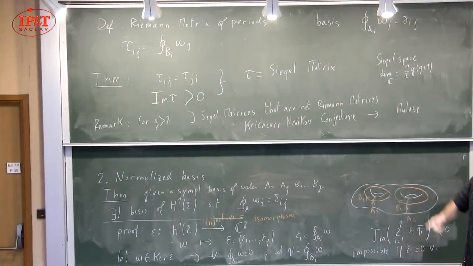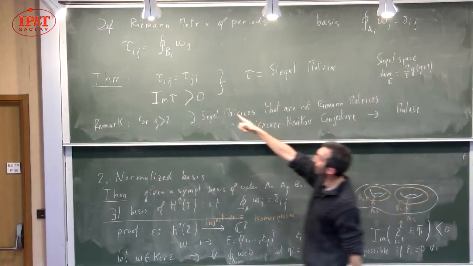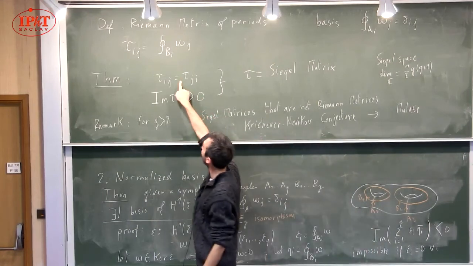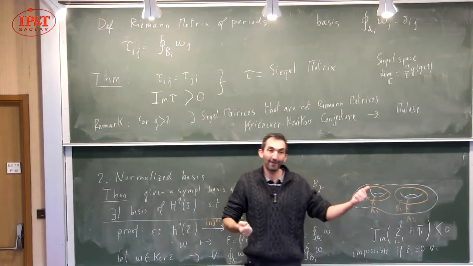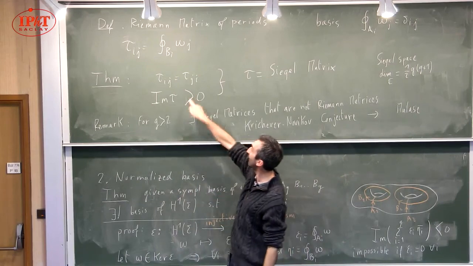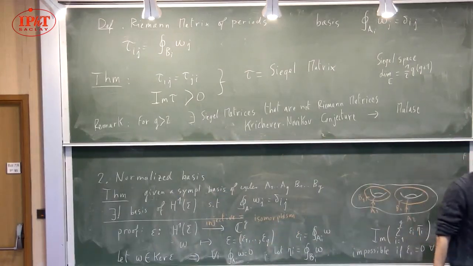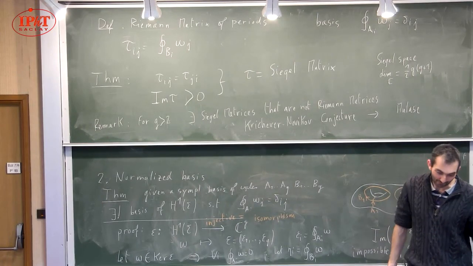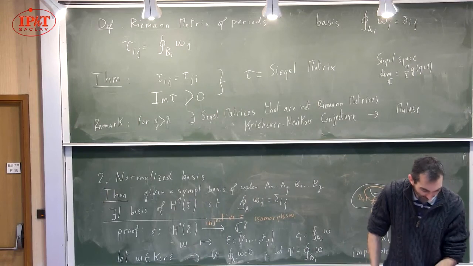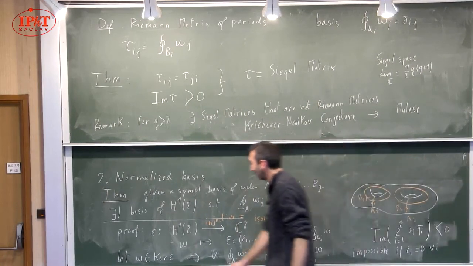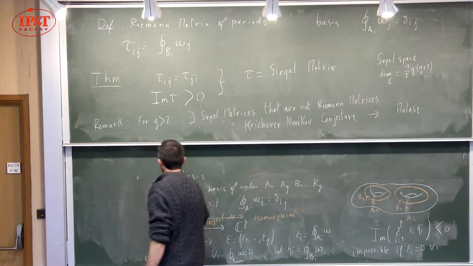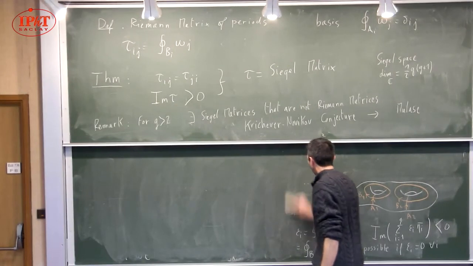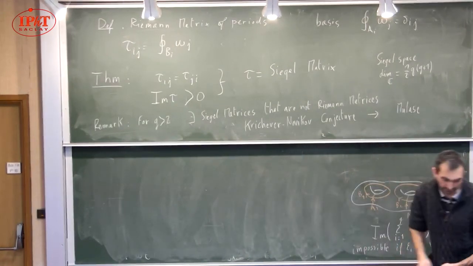Sorry, I forgot to give the proof of the theorem. It's again just the Riemann bilinear identities. This one is the Riemann bilinear identity taking omega_i and omega_j, and this one is again the Riemann bilinear inequality. So it's just the same as before. As I said, the Riemann bilinear identities allow us to prove lots of things. So now let me define something which is the Abel map.